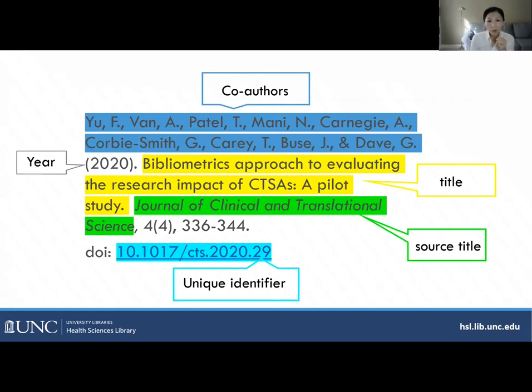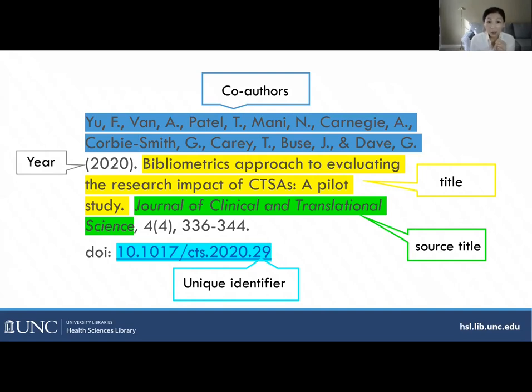This is an example of a citation record. Some of you, I heard that this talk is for graduate students, may think why I need to study publications. I have to say, you actually study publications almost every day, thinking about the paper that you have written. At the end of the paper, usually you create a reference bibliography like this. In this example, I used the paper that I co-authored with Alison Van, and she is now working at your university. This project we conducted together while she was at UNC.